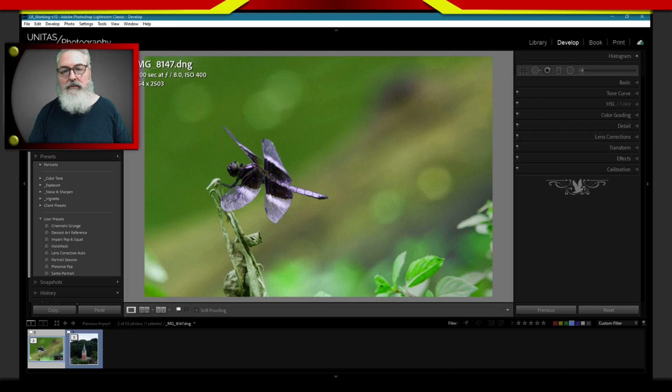Is it going to allow me to? Oh, it's not going to let me. Okay. It doesn't let me show you before and after with the virtual copy. Okay, that's kind of weird. All right, let's turn that off. And yeah, no, it's not. Okay, so I guess I'll show it one at a time. Let me go back to sharing.